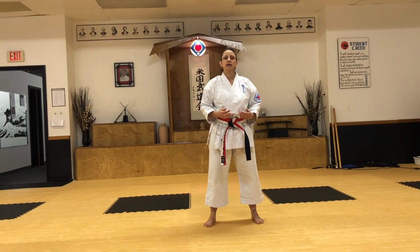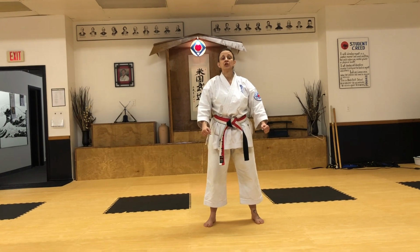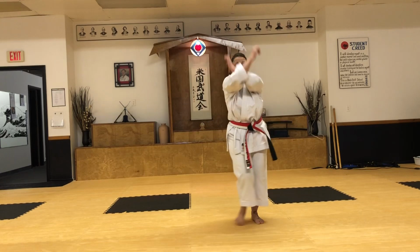What you wanna concentrate on is which hand and which foot, forward and back, would be doing the technique, rather than really considering rights and lefts. Really easier to think about it forward and back. So Taikyoku One, doing just hands from fudodachi.